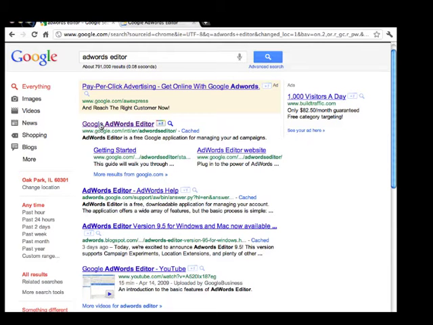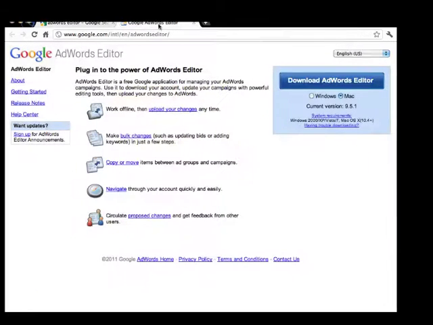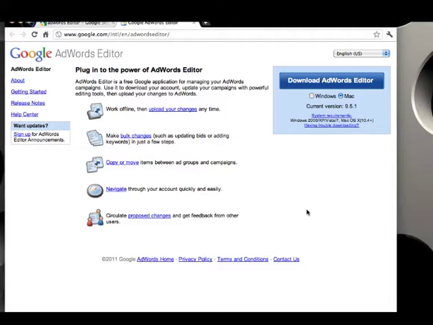You get AdWords Editor just by simply going and searching on Google for AdWords Editor. It'll pop up at the very top of the search results, and you'll see the page that shows the most current version that is available now. And so you just download it, Windows or Mac, you just follow the instructions on the screen, and now it's on your desktop or somewhere on your hard drive where it's an application that you can access and begin to use.